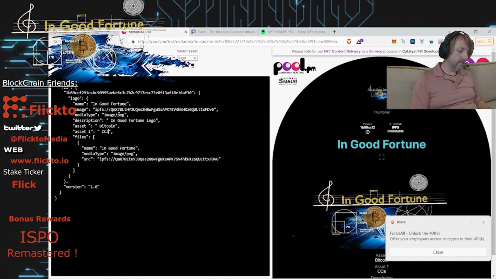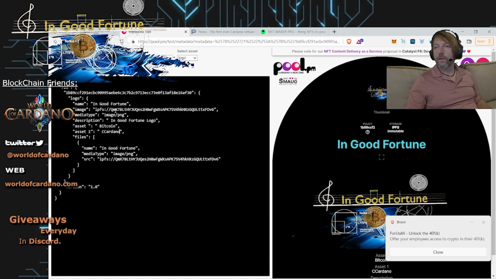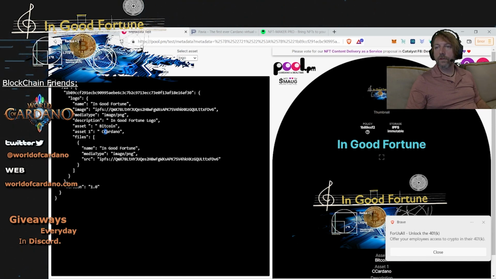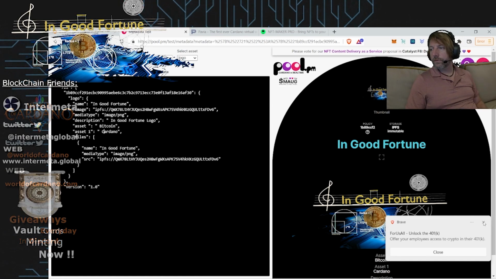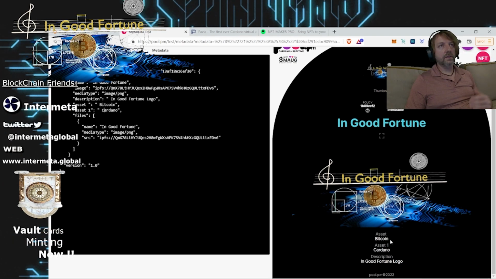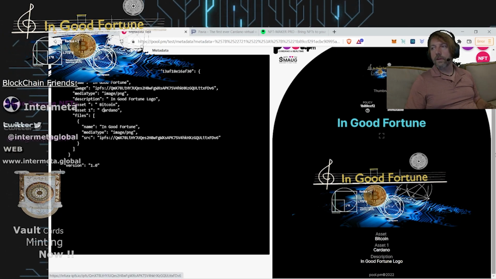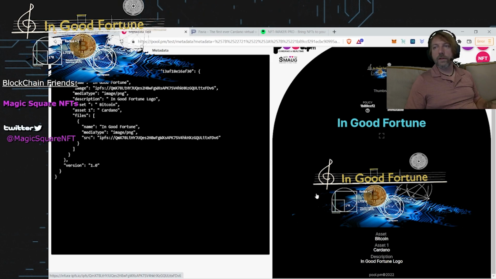This is how you would add different attributes to your NFT and utilities, so that you can go back later and tie different software to them and things of that nature.